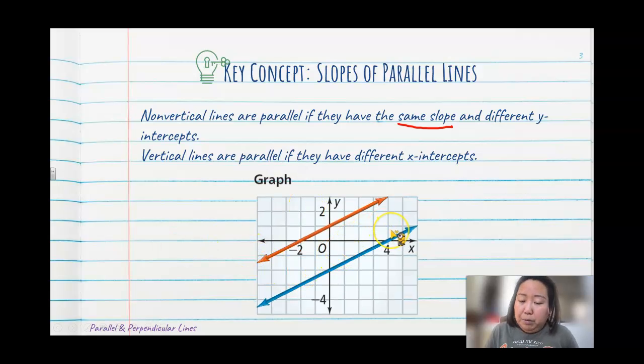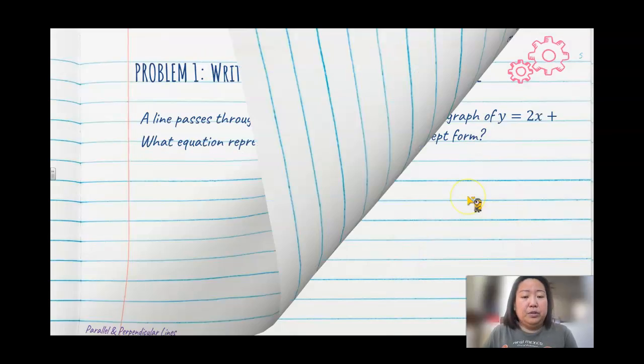So this is an example of a set of parallel lines. As you can see, they have different y-intercepts, and you will notice that they will have the same slope, all right? How do you check? Well, you can always select a certain point. So from here, going to this next point, you go 1 up, 2 to the right, okay? So try to check. So from here, you go to the next point, which is here, you go 1 up, 2 to the right. So pretty much they have the same slope, okay? All right, so let's have some examples on here.